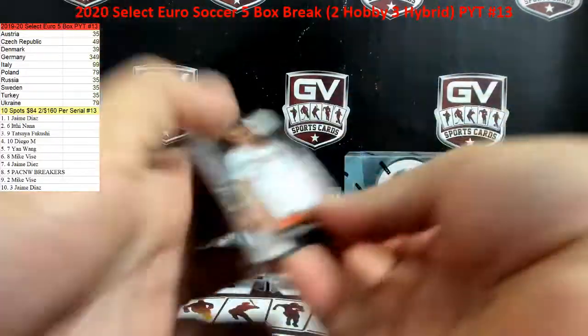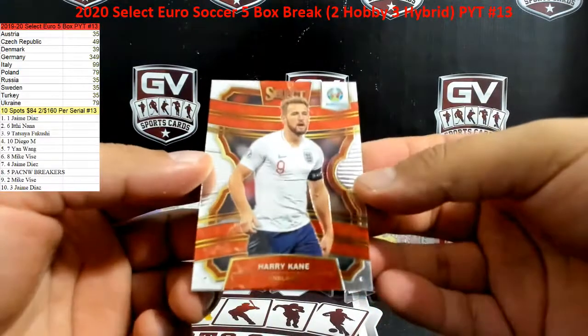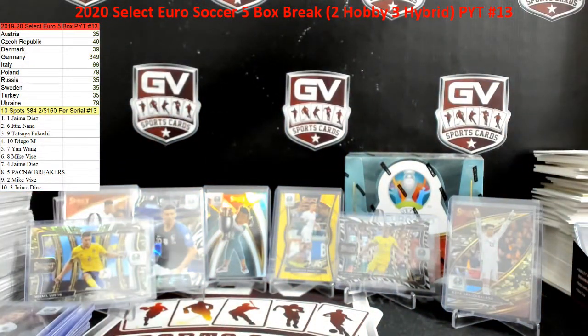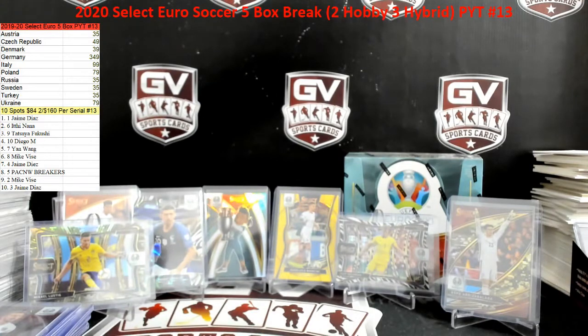Bolo. Kaveki. And Harry Kane variation for England. Oh, you got Timo's number? Nice. So you can pull him in hobby. Hobby box left. Good luck to you all.